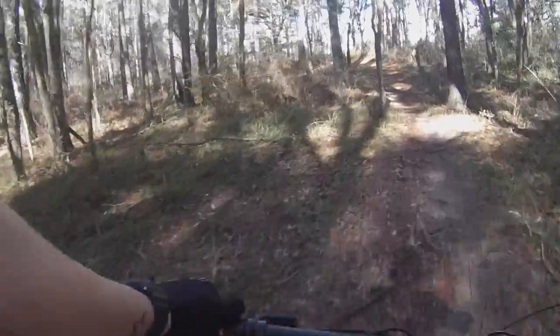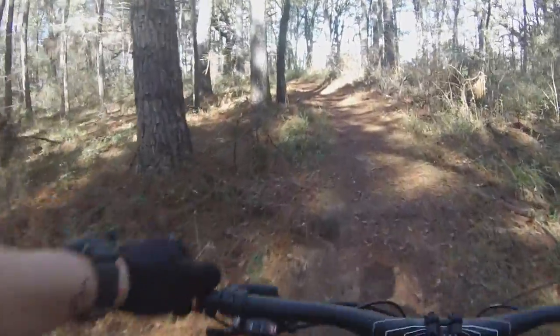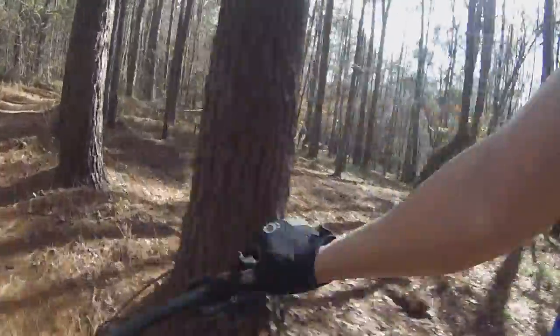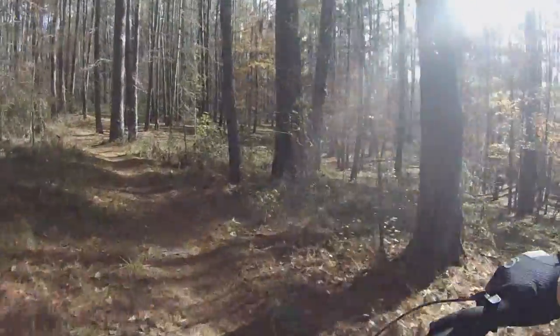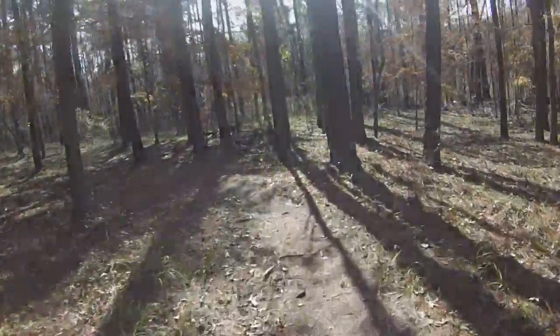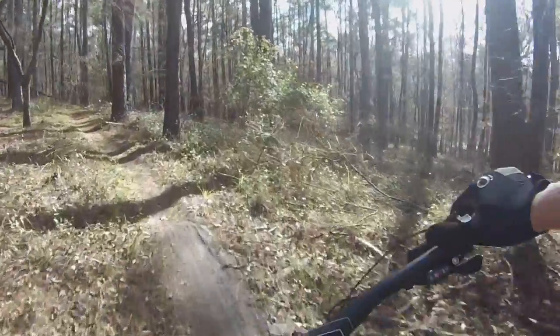So here starts the grind of the climb. This is where you don't want to race up a hill because I still have about 4 miles left. That's all that matters. Just forget about everything else in the world. No work problems. Get away from all the people in Gainesville and whatever city you live in.